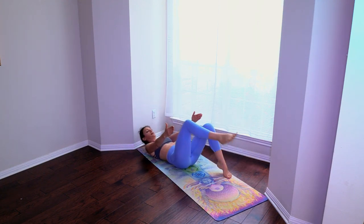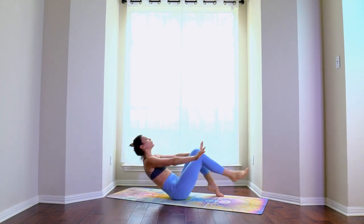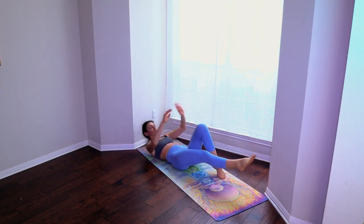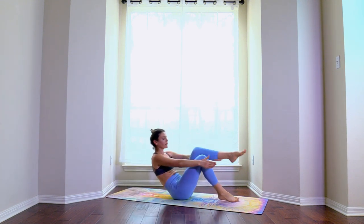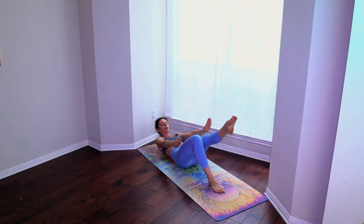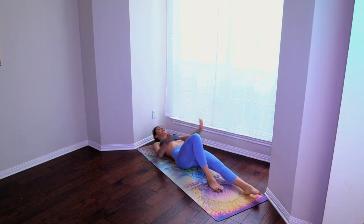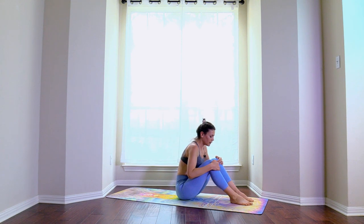If this is too much, without coming up, really, really flex the belly. 4, 5, 6, 7, 8, 9, 10. Opposite side. 1, 2, 3, 4, 5, 6, 7, 8, almost there. 9, 10.